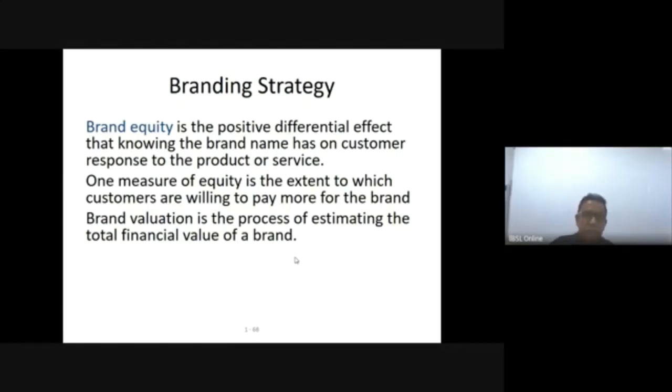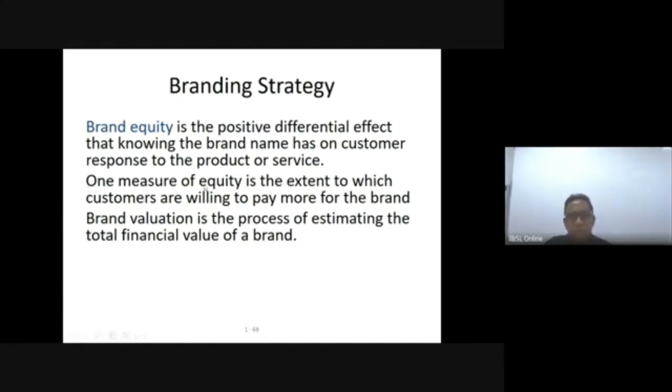But at a nearby showroom, you have the same kind of smartphone going at 40,000 rupees. In the adjoining shop on the pavement, you have a smartphone at 4,000 rupees, and in the adjoining Sony or Samsung showroom, you have a Samsung phone at 40,000. So it's 10 times more expensive compared to the phone in the market which you call the unbranded phone. So this is where brand equity comes in. One measure of equity is the extent to which customers are willing to pay more for the brand.